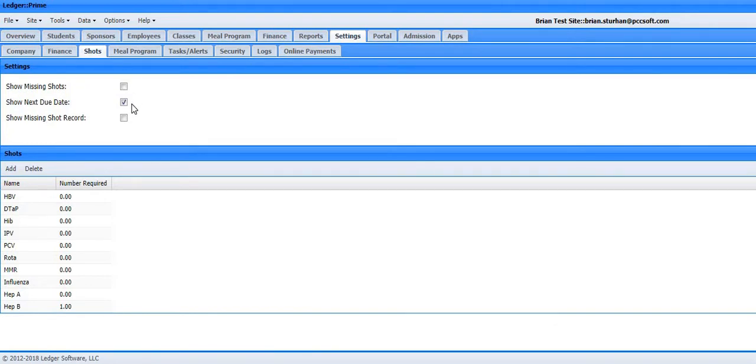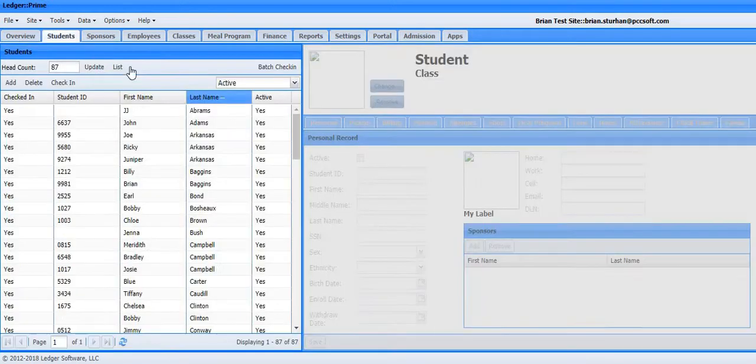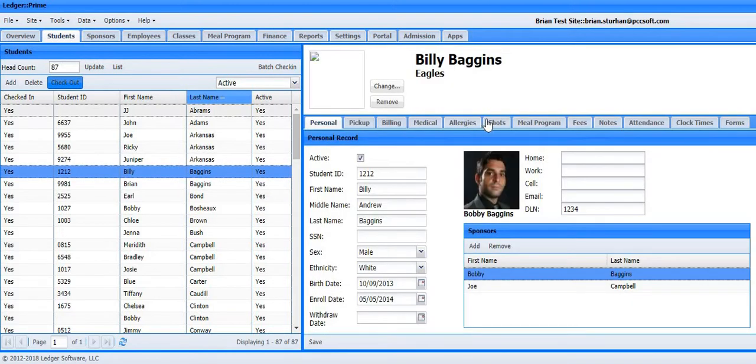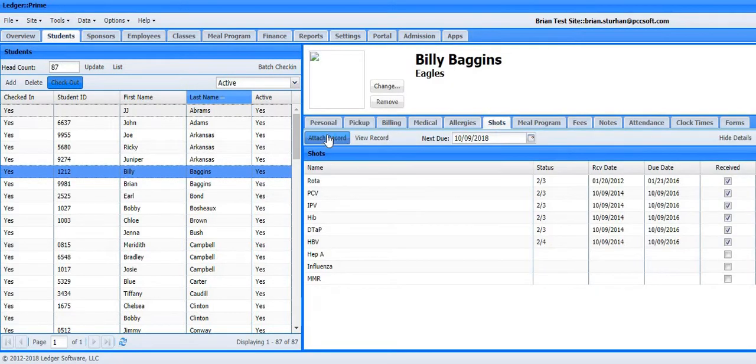Show next due date is if the due date in the Student Shots tab is expired or missing, then their name will show up in the Overview module. And then show missing shot record will put the student's name there if they don't have a shot record attached to their student record.